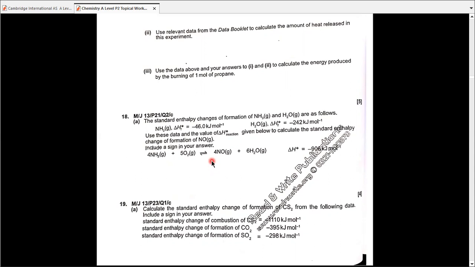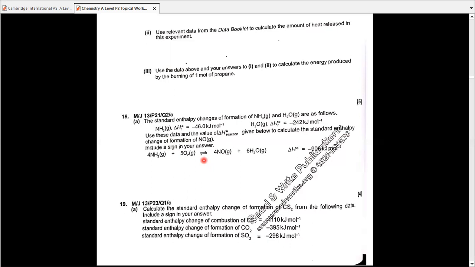Do you remember anything about the value of oxygen? There was a specific point stating that elements in their natural states are taken as 0. Remember the point? Which means oxygen in its natural state, which right now in this reaction is gaseous, we shouldn't be taking any value. So for oxygen, it would be simply 0. Make sense? Yes, sir. And now you know the trick. I think you can easily solve this one out. Go ahead.